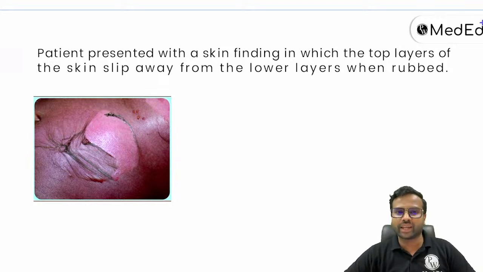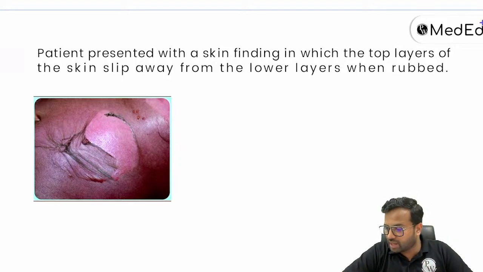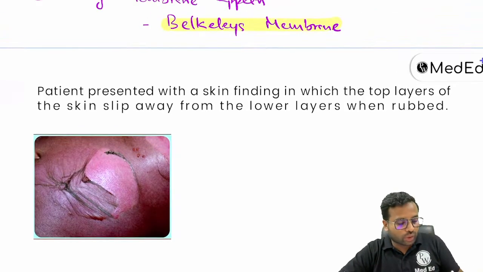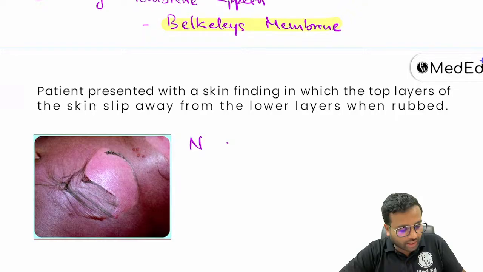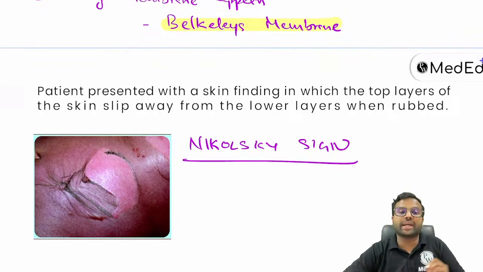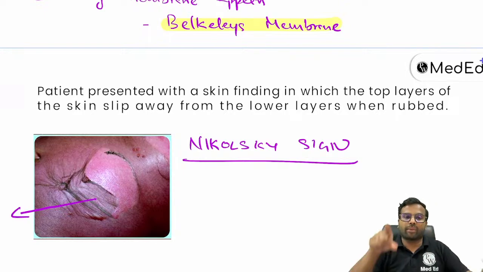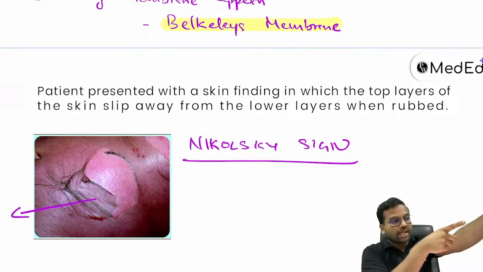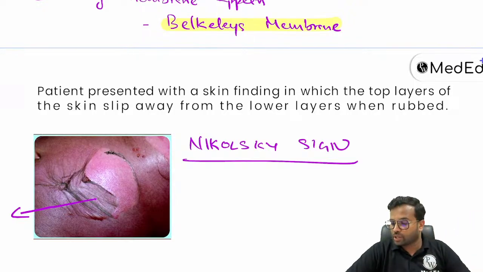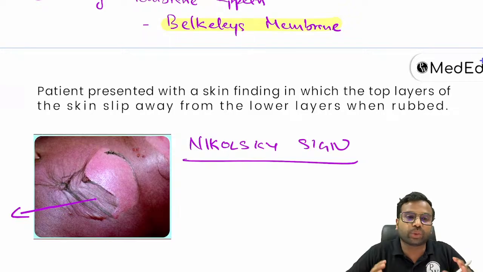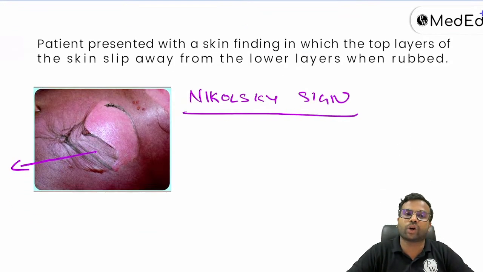Yeah, very good. You're there. Yes, in TEN also you can see a very similar sign. Any other disease? Yeah, very good. It is called the Nikolsky sign. Excellent. So this one is called Nikolsky sign. What is happening in a Nikolsky sign is, if I apply a tangential pressure like this, using my fingers, the skin will peel off. So in which scenarios do you think a patient can present to you with a Nikolsky sign?